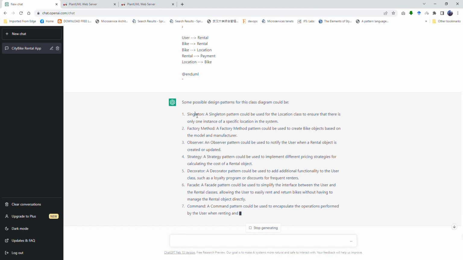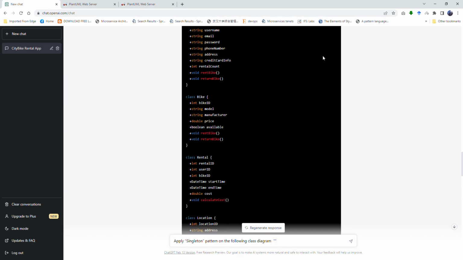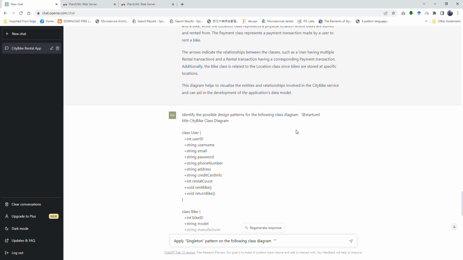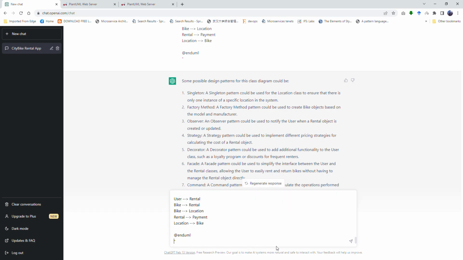So let's suppose I'm going to apply the singleton pattern, and I say, okay, apply this pattern. Let's suppose in our case it's a singleton pattern. Copy from here, paste, and then just take this code, so it's a bit easier from here. And go.